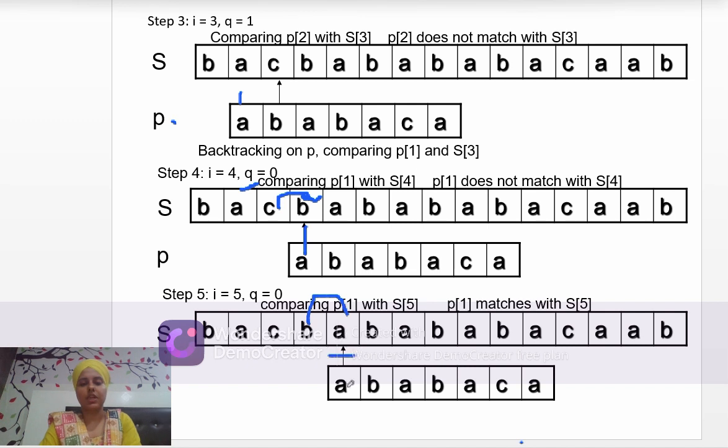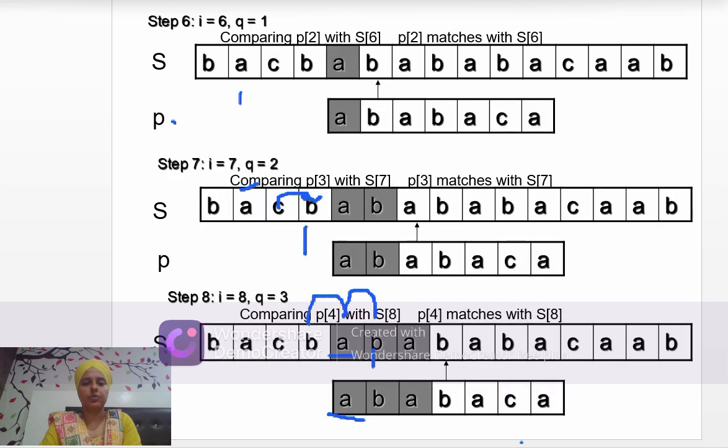Now we are comparing A with A. Is it matching? Yes, it's matching. Now we increment once more. Is it matching? Yes, it's matching. We will see what happened in the next case. Now A is matching, B is matching. Next we simply increment the string as well as the pattern. Now the pattern is at the 8th position. A is also matching, B is also matching. We keep on incrementing and checking.